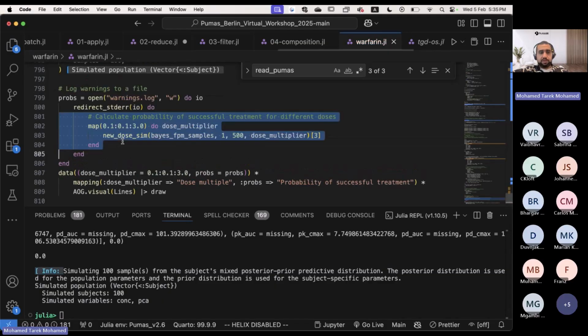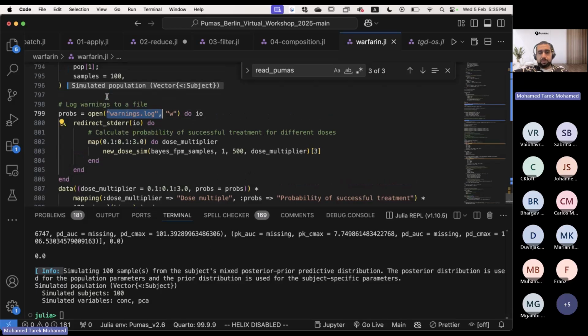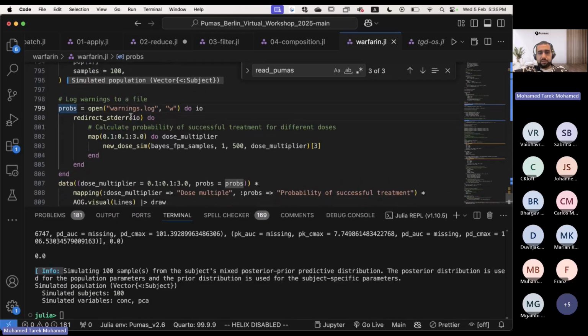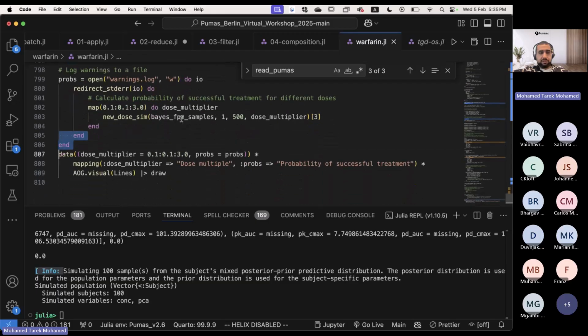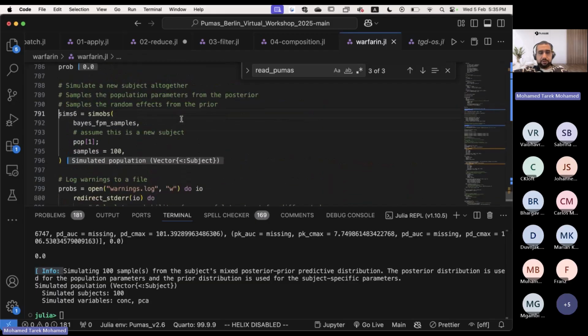And then inside I can call any Julia code that I want. If it spits out a warning, this redirect standard error will redirect it to the file, so I'm not going to see it on the console or on the terminal anymore. I will see it at the end in a file once the code is finished running. I can then inspect this log file at the end and take a look at all the warnings, for example, that I had throughout the fit or throughout the simulation, or anything that you want to log. So this is just a little bit of logging functionality that Julia has that allows you to redirect logs.